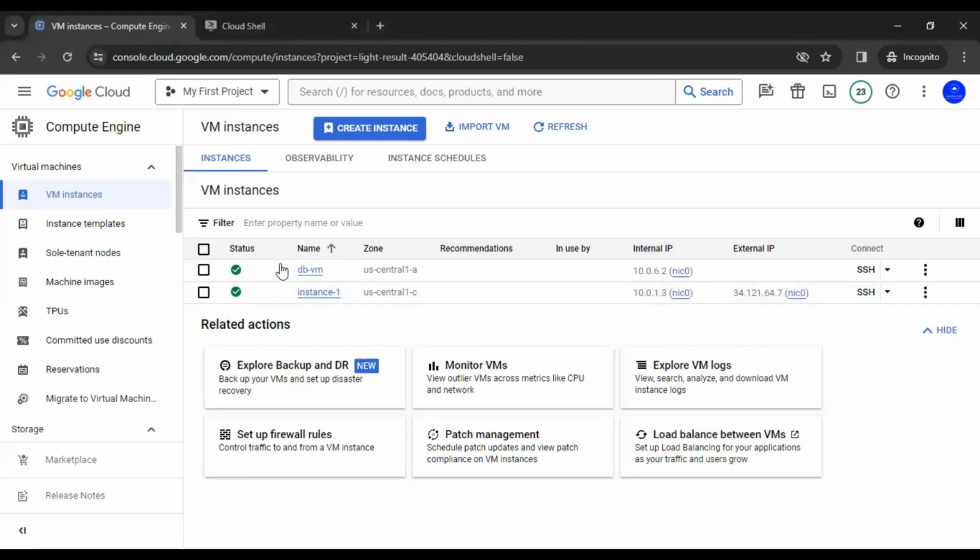If you have watched these videos, you can understand how we have developed this kind of situation to protect our DBVM. If you have missed those videos, we recommend you watch them and come back here to understand how we developed these security measures. So first we will connect to instance 1, and then we will connect to DBVM from instance 1, and then we will install the MySQL database in this DBVM.